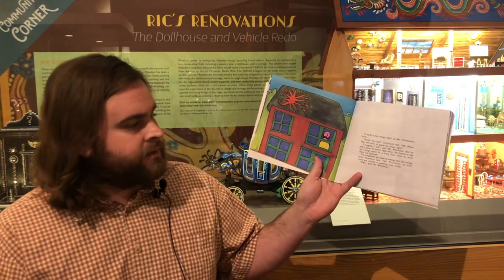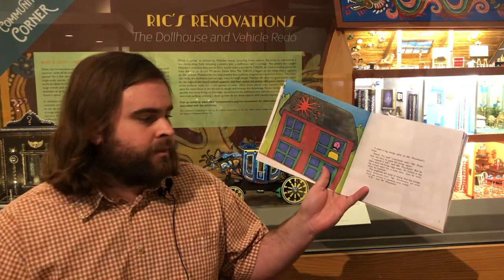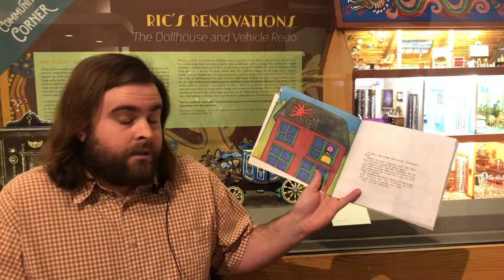The neighbors got tired of seeing the big orange splat. Someone said, "Mr. Plumbine, we wish you'd get around to painting your house." "Okay," said Mr. Plumbine. He got some blue paint and some white paint, and that night he got busy. He painted at night because it was cooler. When the paint was gone, the roof was blue, the walls were white, and the big orange splat was still there.